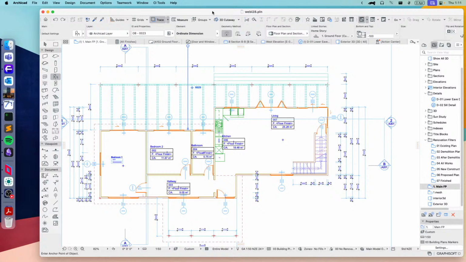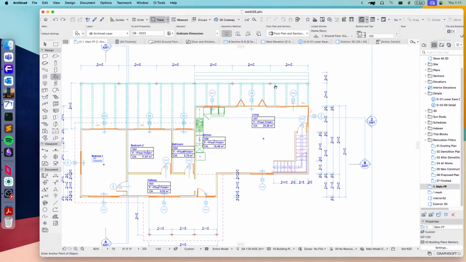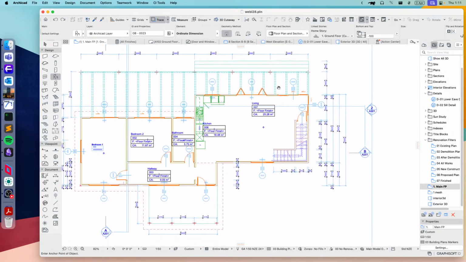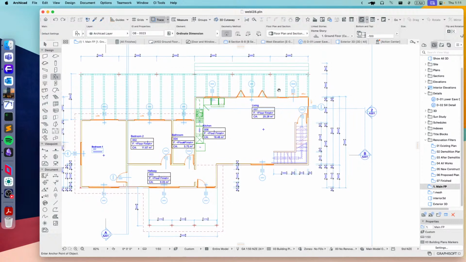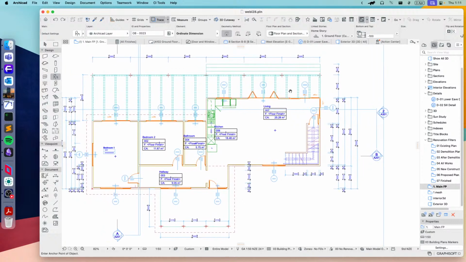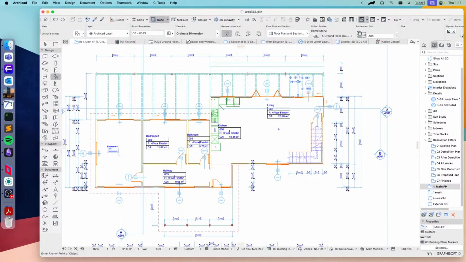So it means you don't have to copy and paste your text out of ArchiCAD, do the conversion somewhere else and then bring it back again, or try and retype it in ArchiCAD. You can just convert it inside ArchiCAD. So that's what the Annotate tool is for, and as I say, up until this point, this is the only thing that it does. I'll quickly go through how that works after I show you the new function, which is the merging function.